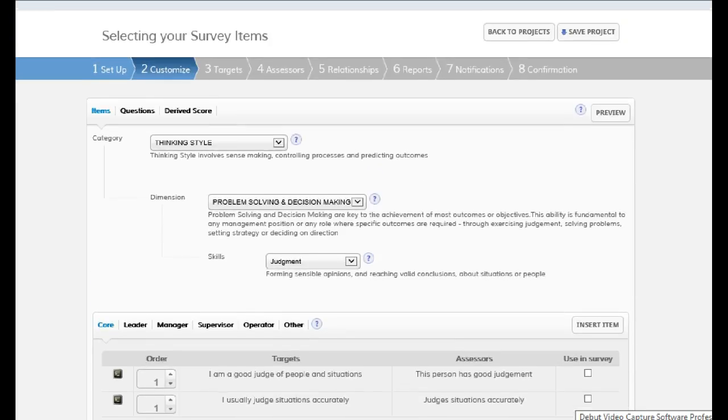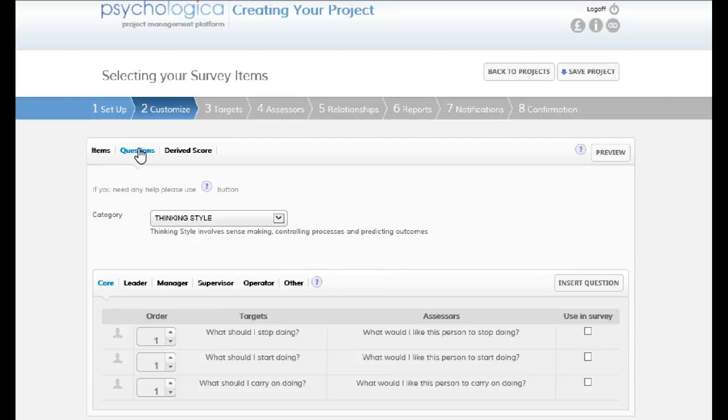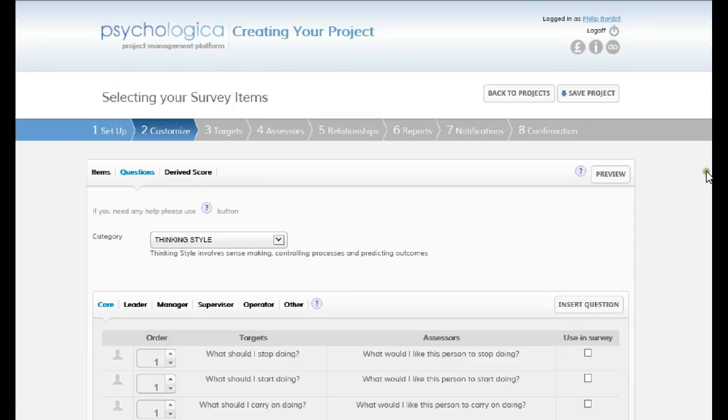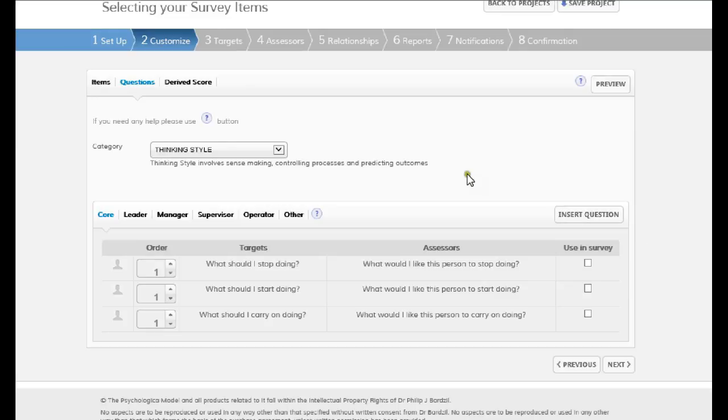Okay, moving to the top of the page, you see 3 tabs. We've been working on survey items, which is the first tab, but we've also got the opportunity to insert or change open-ended questions within the survey. Open-ended questions are free text responses which aren't rated like other items within the survey.